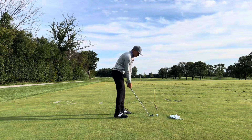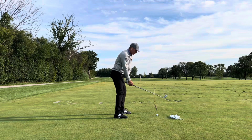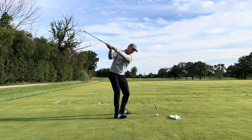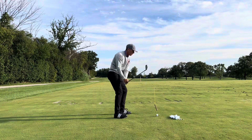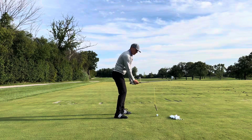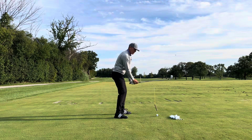Now, I know there's more than one way to swing a club, but I feel like this is one of the simplest ways to learn golf. So as I get back, my body rotates and gets out of the way, and as my club comes down in front of me, the handle comes down and the face comes around and in front of me. So if I make a swing, if I start up here, and the club head is above my hands the whole time, I'll go very slow.